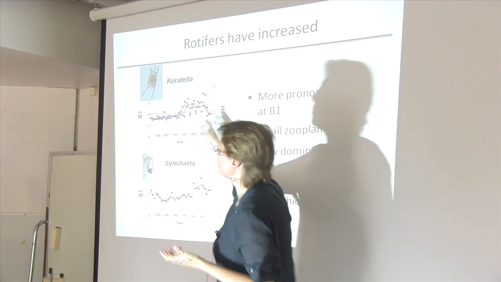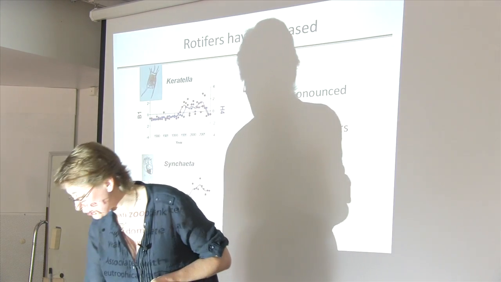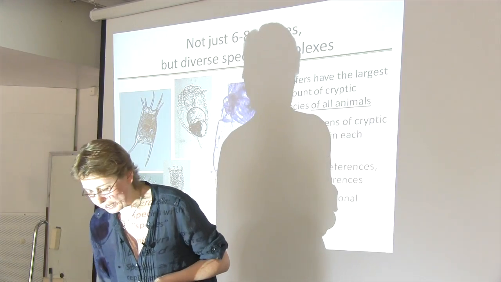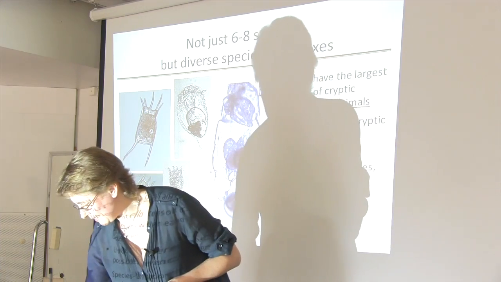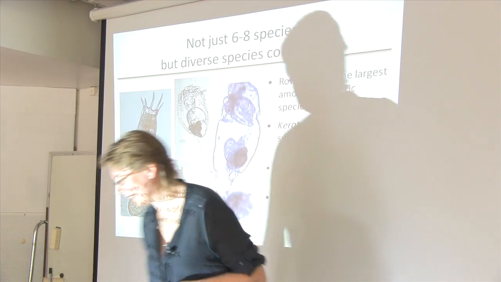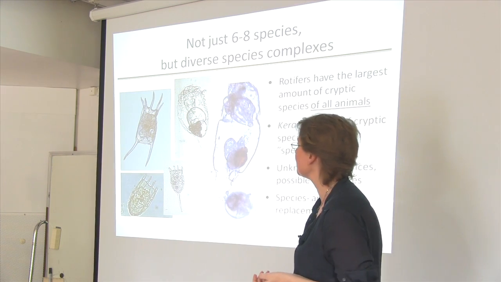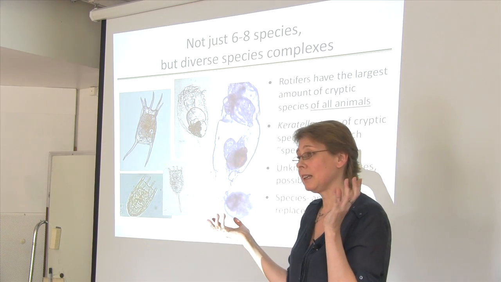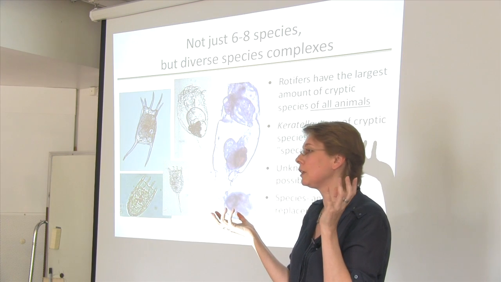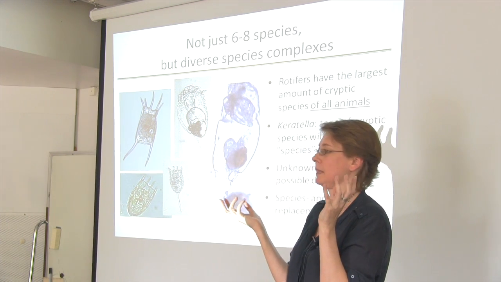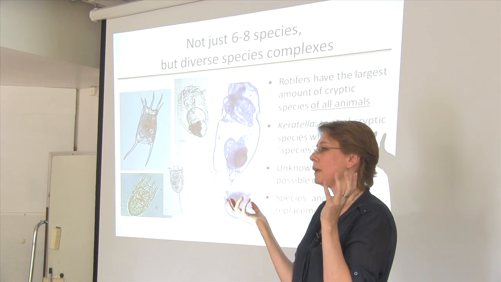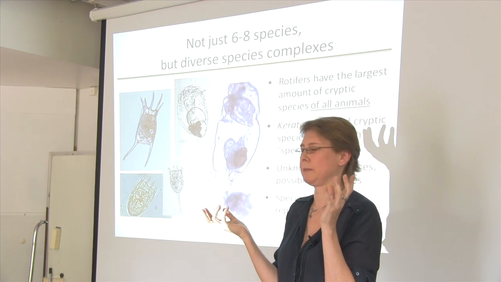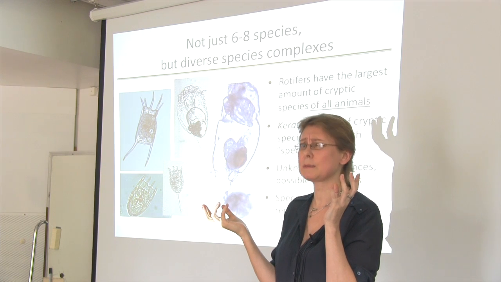This increase could also be associated with eutrophication. Of course, rotifers are indicator species for eutrophication, but it's still not quite clear what we are referring to as rotifers, because generally those are the most known group for having cryptic species. What we refer to as Keratella cochlearis is in fact like 25 species. It's not about 2 species or 3 species.